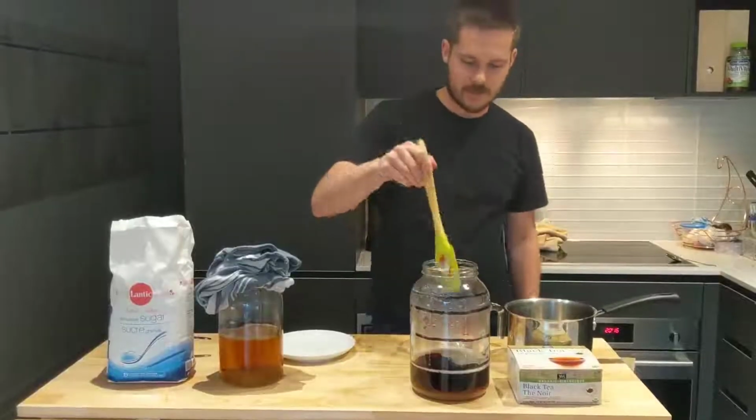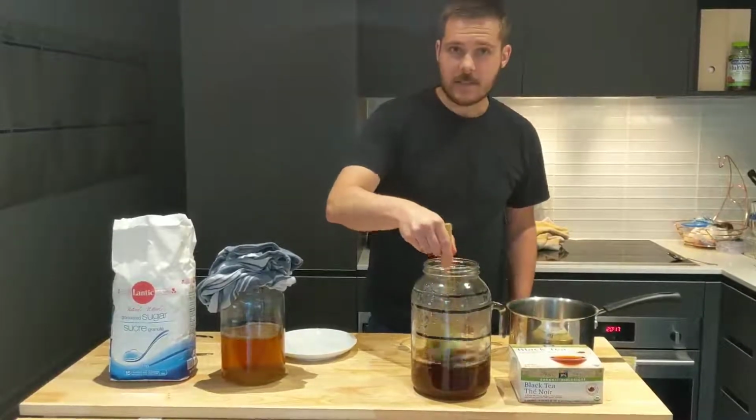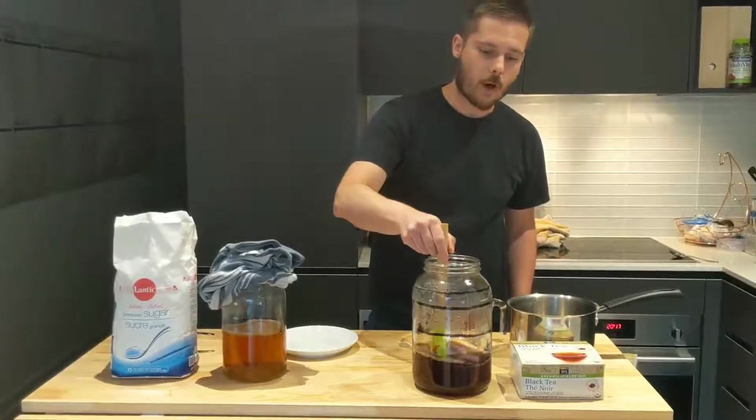So I'm just going to give this tea a stir to help get that sugar all mixed in so that it can dissolve properly. And then we're going to take out the SCOBY and add that in with some starter tea, and then I'll just fill the rest up with water.